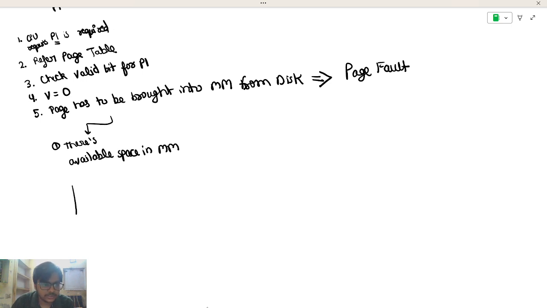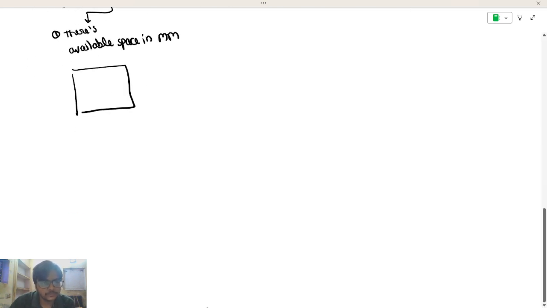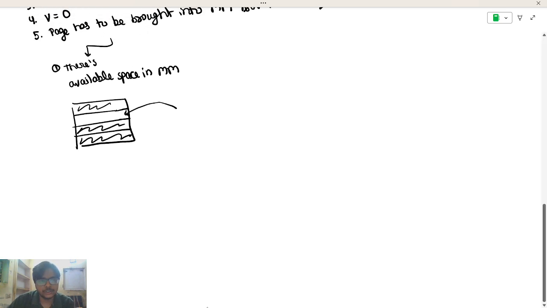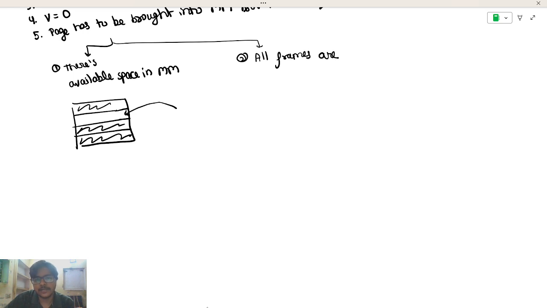For example, if this was your main memory, and this was filled, this was filled and this was filled, but this was available, then that page will be brought here, so there is no issue. The second case is that all frames are occupied in main memory.